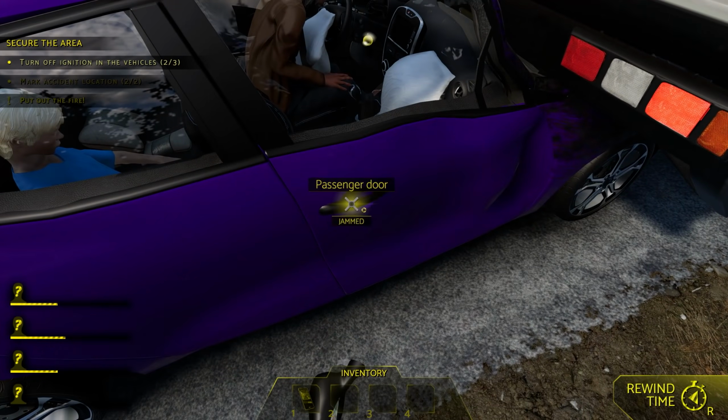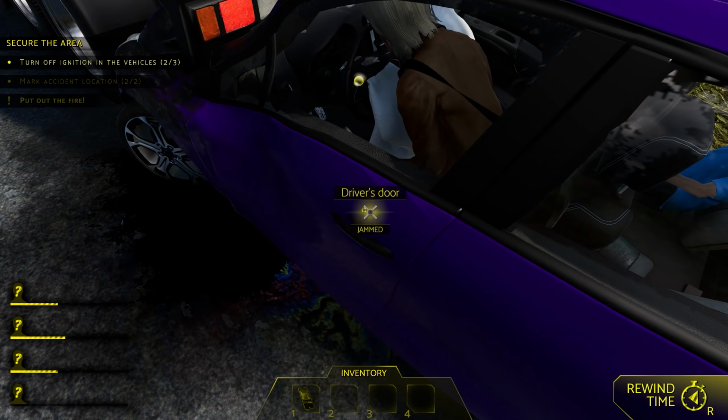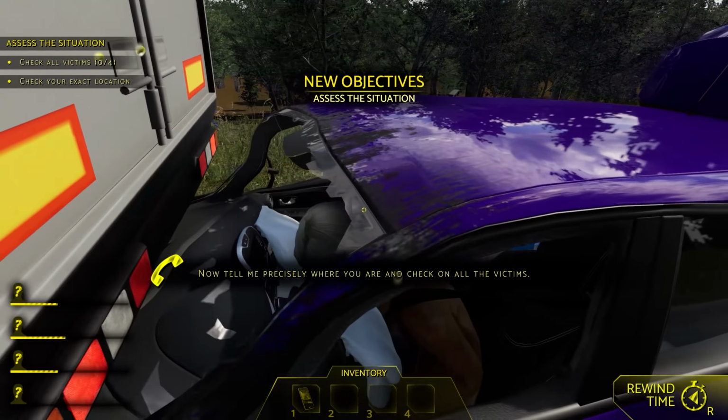What is going on right now? It's jammed. Hey, can you hear me? Can you hear me? I need to get in there. Driver's door's jammed. Oh, we got the ignition from the window being busted open. Check all victims, 0 of 4.